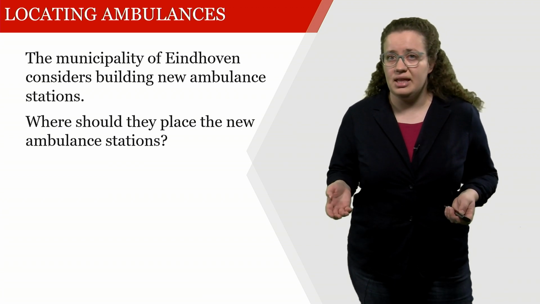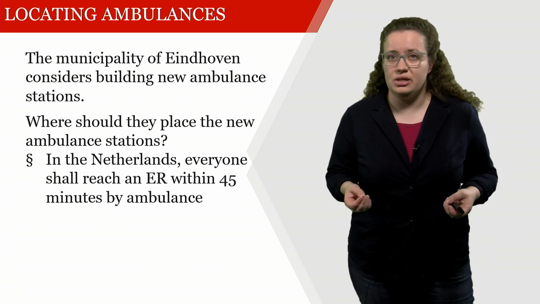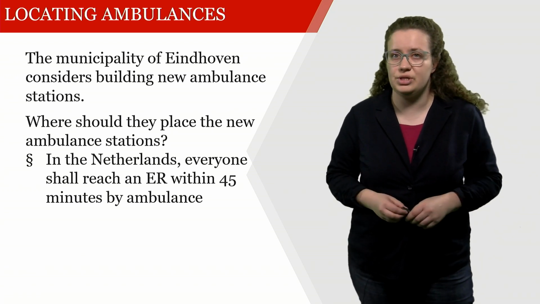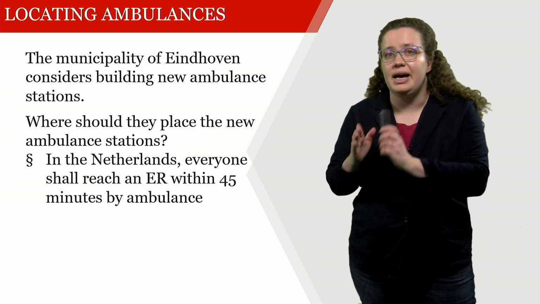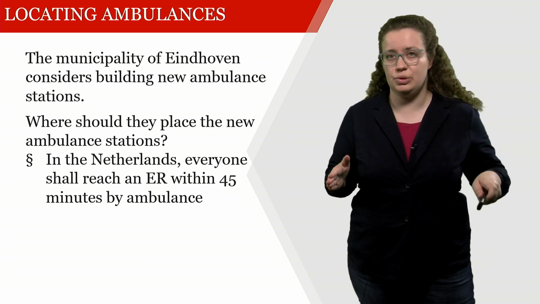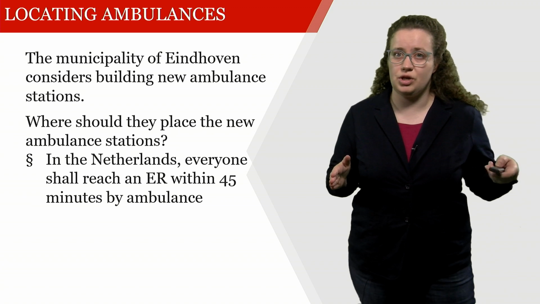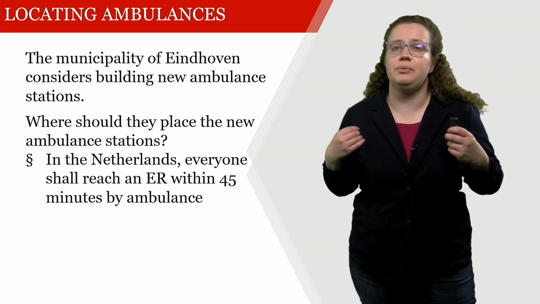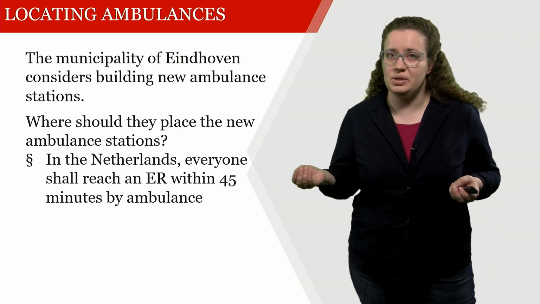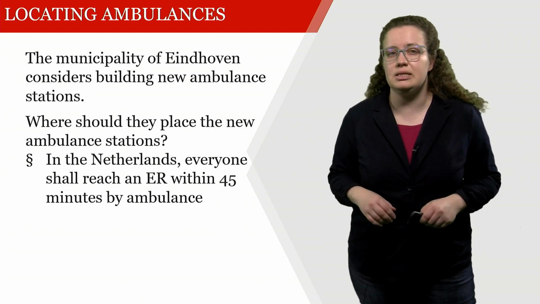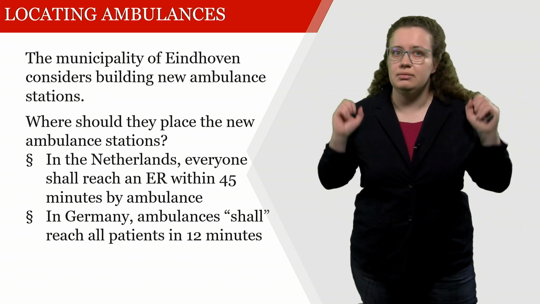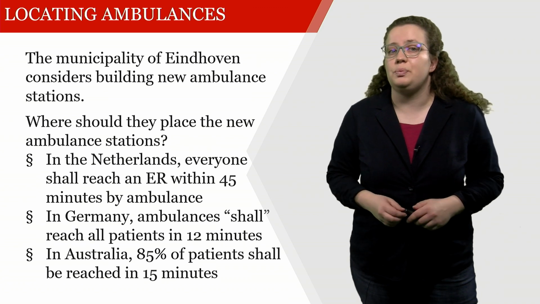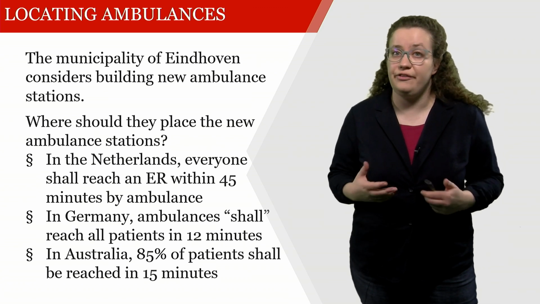For instance, within the Netherlands, each patient shall be able to reach an emergency room, so a hospital, within 45 minutes, which means that the ambulance must drive from the ambulance station to the patient, pick up the patient, do first aid treatment, and then continue to the hospital. In most other countries, usually the distance from the ambulance station to the patient is regulated, which in Germany shall be 12 minutes or less, or in Australia should be 85% of all patients within 15 minutes.